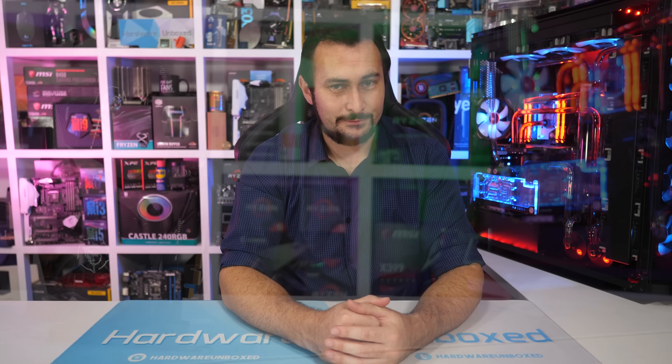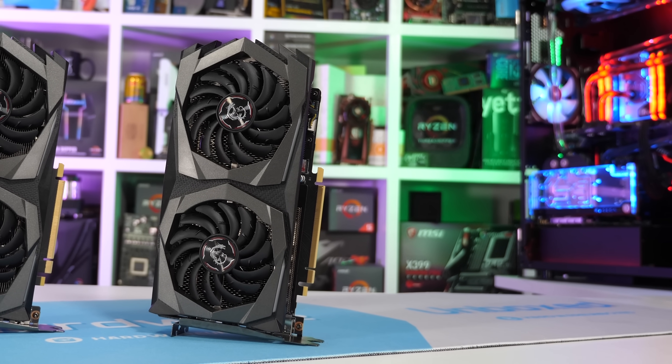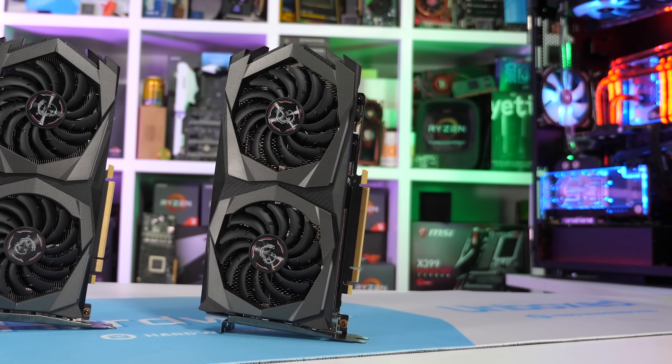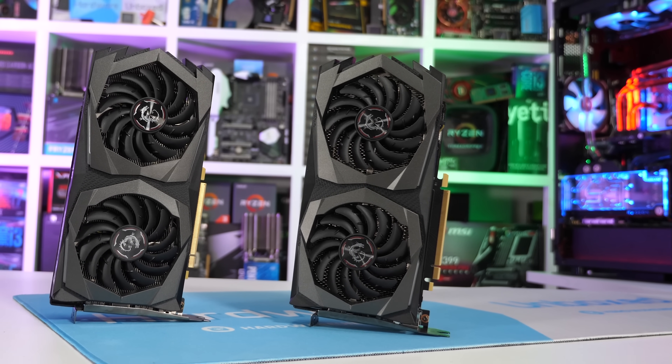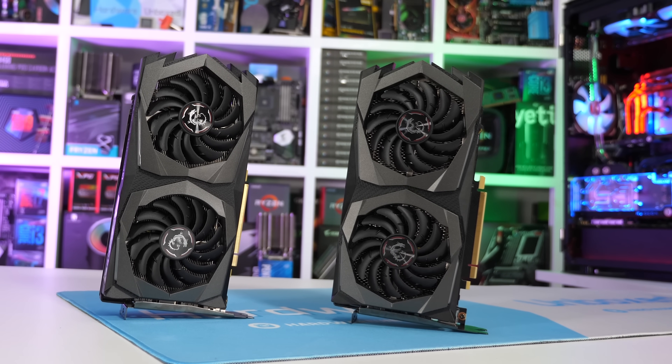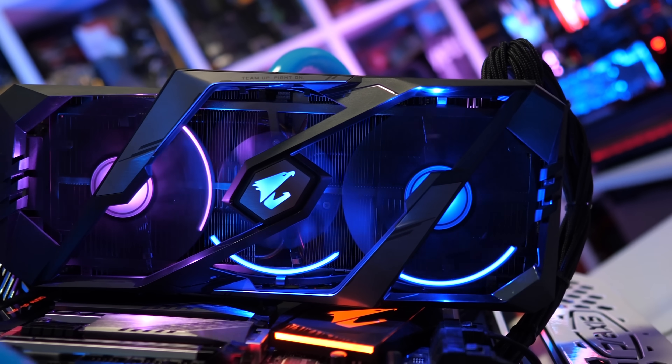The once mighty GeForce GTX 980 Ti has now been matched by a sub-$300 GPU — it only took about four years. If you dropped $650 US on a 980 Ti back then and still have it today gaming at 1440p, it's fair to say you got your money's worth. For such a person, the GTX 1660 Ti and RTX 2060 simply won't warrant an upgrade, as that would really be more of a side grade. If you're a $650 GPU kind of shopper, these lower-tier midrange offerings were never going to entice you — for that, you're probably after an RTX 2080, and in titles like Metro Exodus you'd be looking at just over a 60% performance boost.